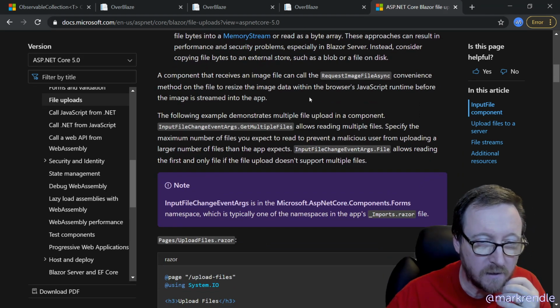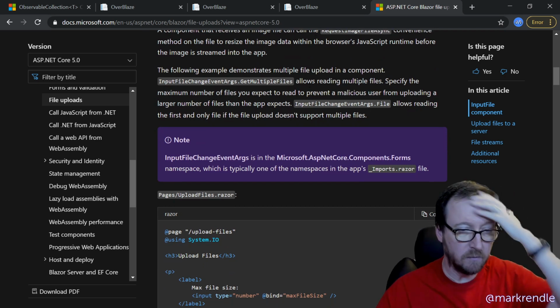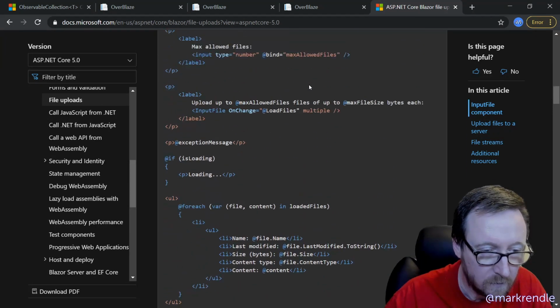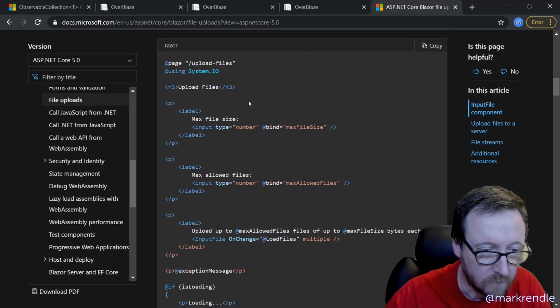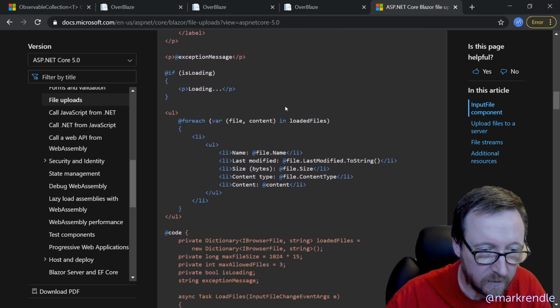Component can request image file async to resize the image data within the browser's JavaScript runtime before the image is streamed into the app. Following example demonstrates multiple file upload. Okay. So we got an input there like that.